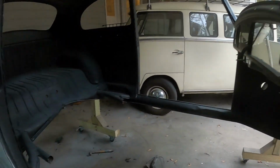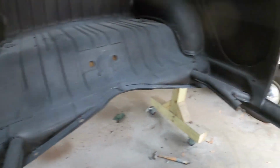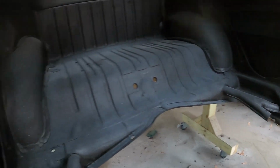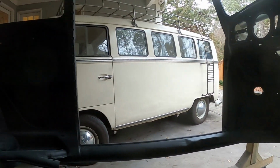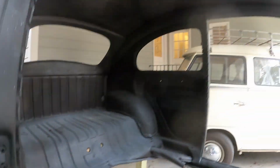But that being said, I have my Y tubes nicely welded in place. All of this is looking really pretty good, I gotta say. I will also have to go over this with seam sealer, which I have 2 tubes of. So I'm just gonna make sure that the seams, there's still some of the old factory seam sealer, but when I go through all of this, I'm just gonna go through with the 2 tubes of seam sealer and just seal it all up.